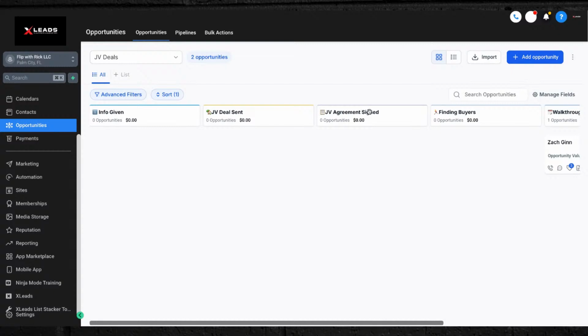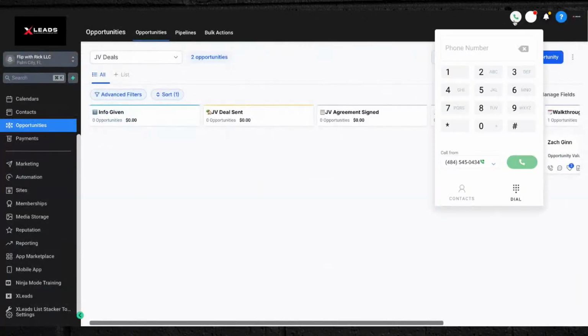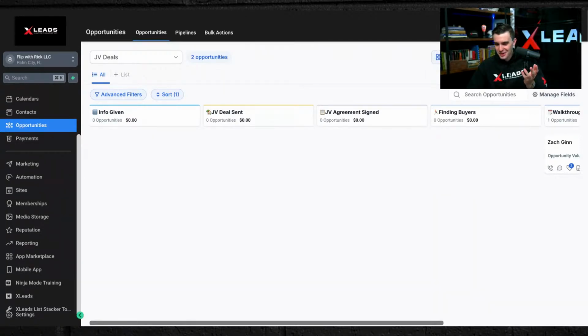All right. So if you want to start calling, once you buy a phone number, obviously you do not need the A2P approval. You see this little phone tab right here? Little phone tab. You just click that and you can start dialing. Now, you might be like, okay, Zach, well, how do I start using the dialer? Well, let me show you exactly how to use the dialer. This is pretty cool stuff, right?